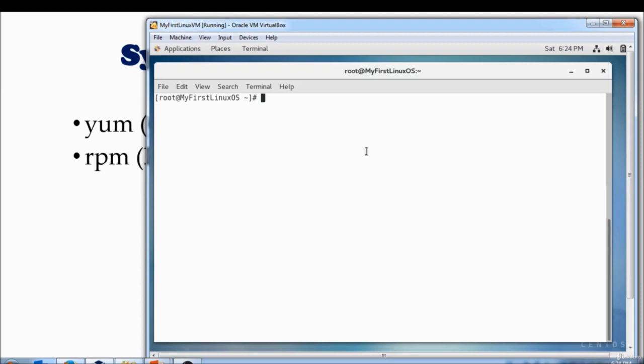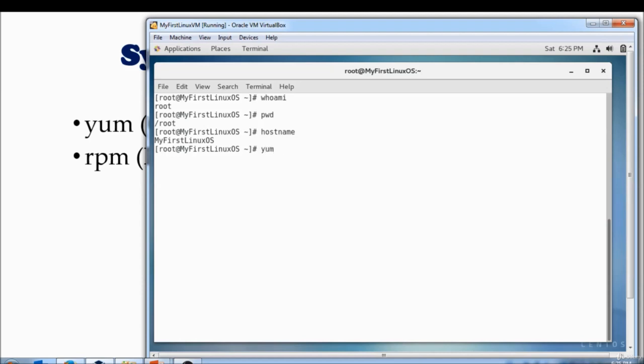Okay, I am logged into my Linux machine as root. Which directory am I in? The root directory. There are different commands, and of course, what is my hostname? My hostname is my first Linux machine, Linux OS. Of course now we know we are not in the wrong system. When you are installing packages, please also make sure to run hostname so you don't install packages to a wrong system. Okay, so now the first command that we will learn is yum.